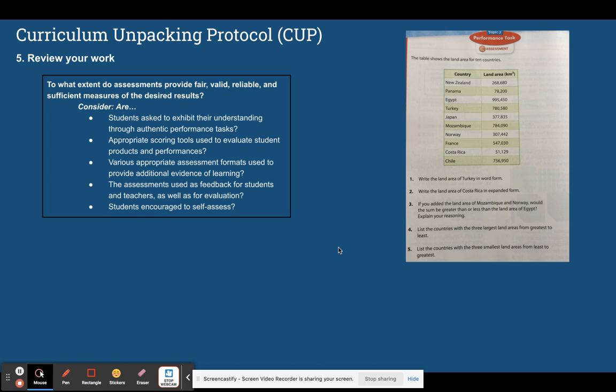I also think that the journal work I've done will help students have that self-assessment built in. But that's something I probably want to flag and think through a little bit more, especially if this whole section here, students are encouraged to self-assess. I wonder now, maybe I need to go back and try to think through what are some opportunities for self-assessment. But I think I'm going to bring that up with Katie when we have our faculty meeting tomorrow.